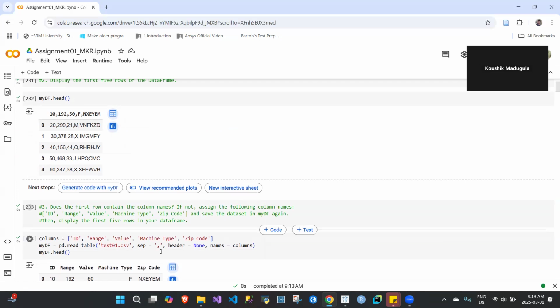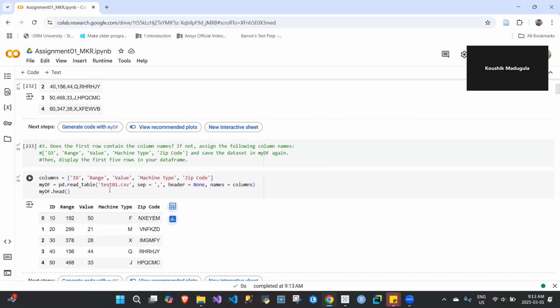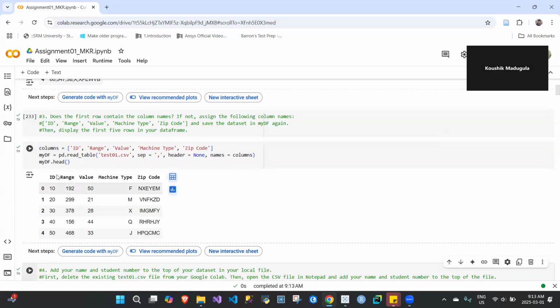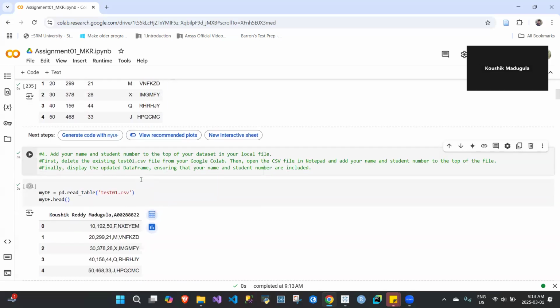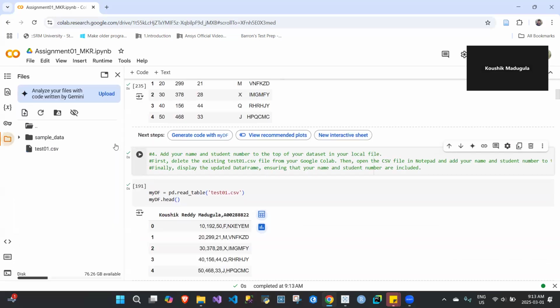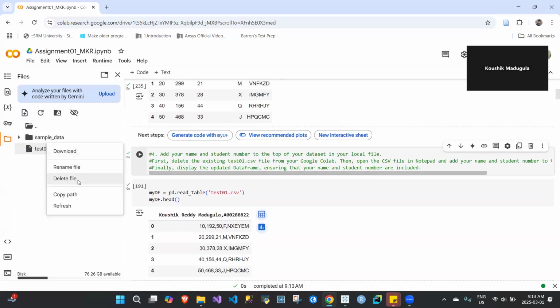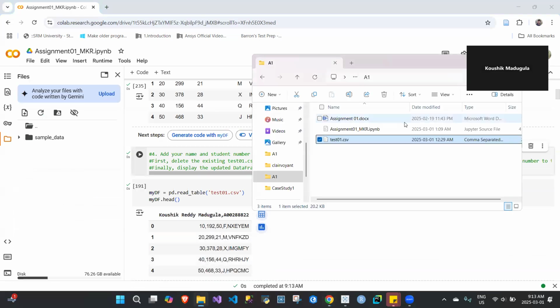That's why I gave header equal to none and names equal to columns as I gave the columns, and I'm gonna run this code. So if you look at the output, I see the column headers ID, range, value, machine type, and zip code.